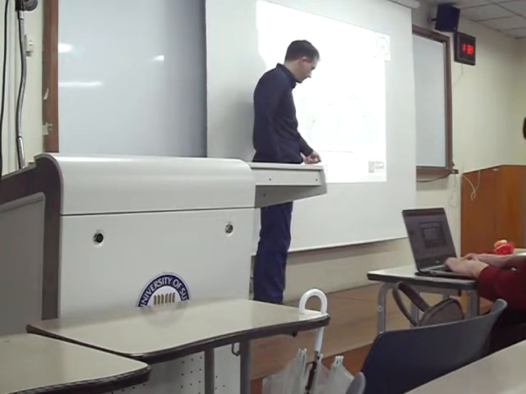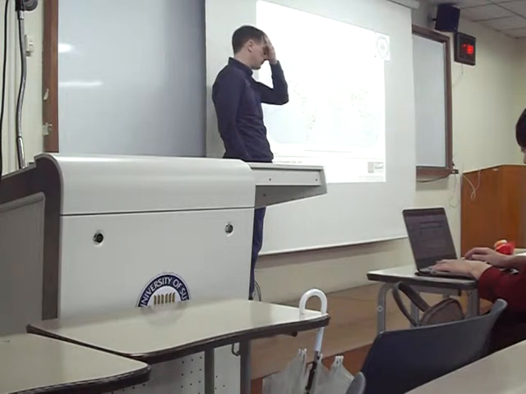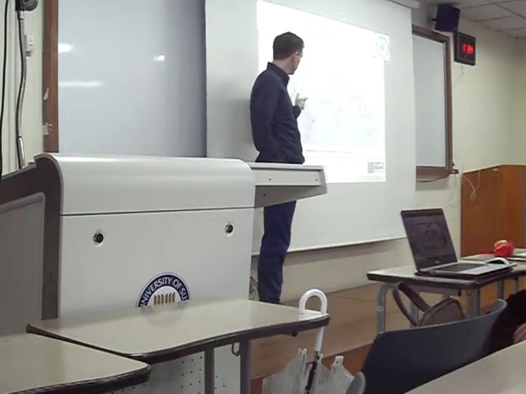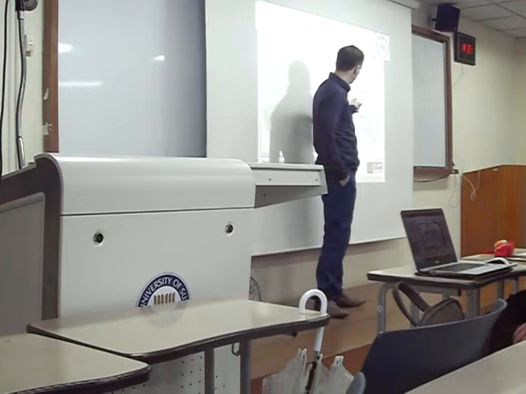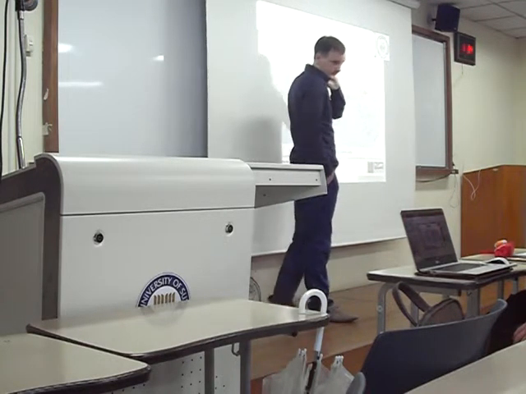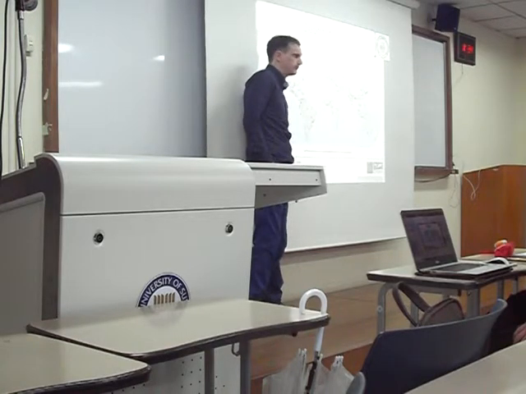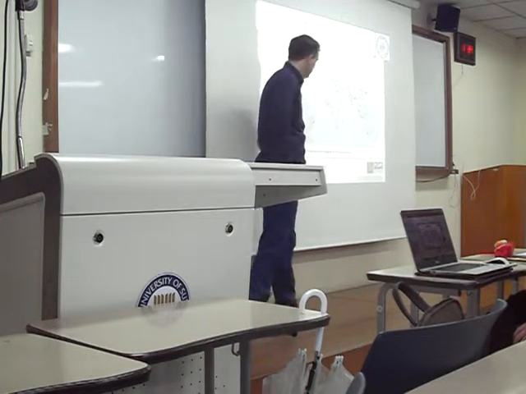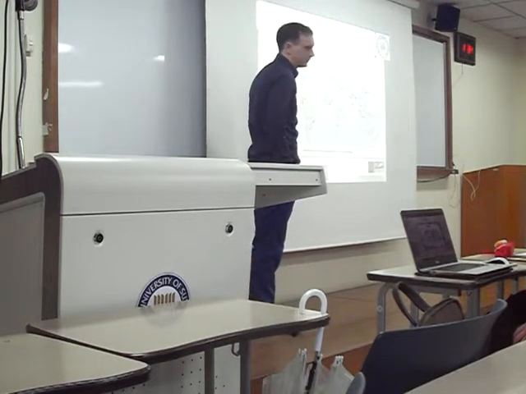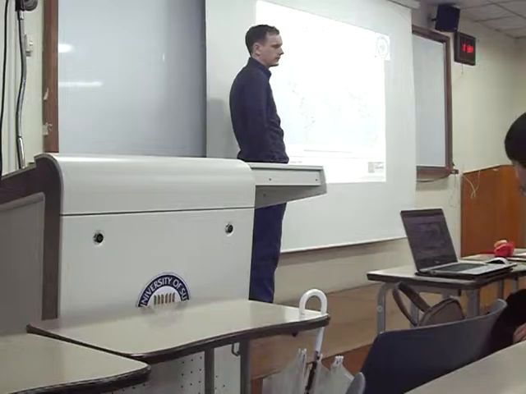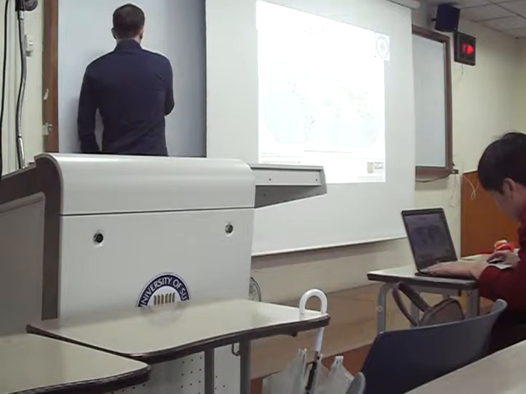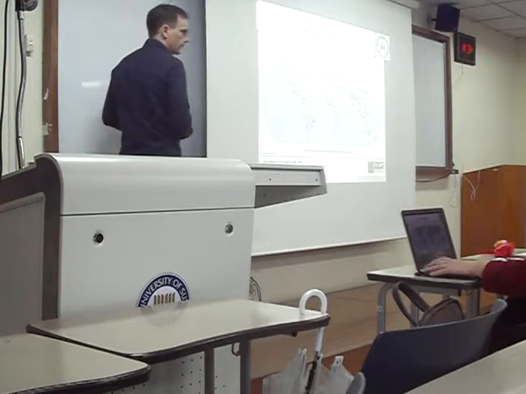What do you notice about the brown triangles? Where are all the brown triangles? A brown triangle is more than 5 million people in the city. Where are they located? Also in developing countries, Mexico, India, right? They're all located in coastal areas. Do you understand coastal areas? Near to the coast. So, geography.